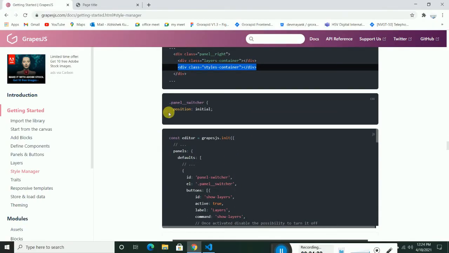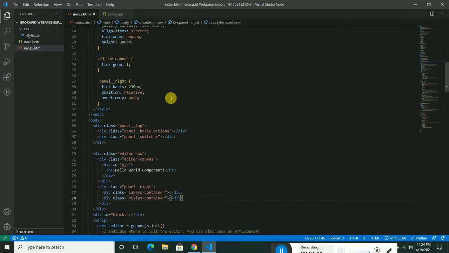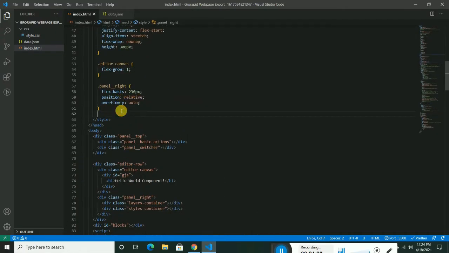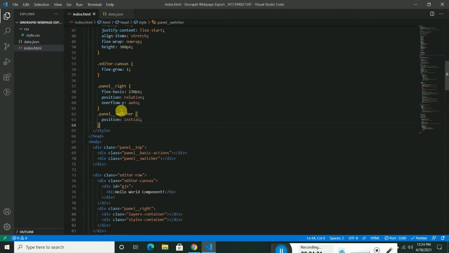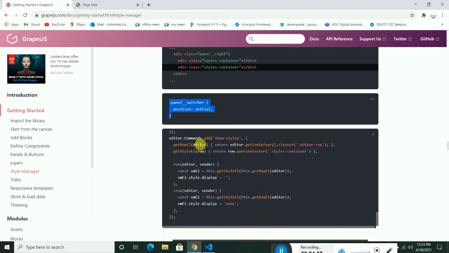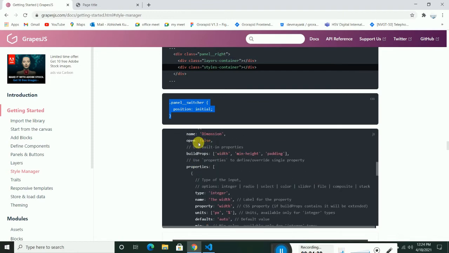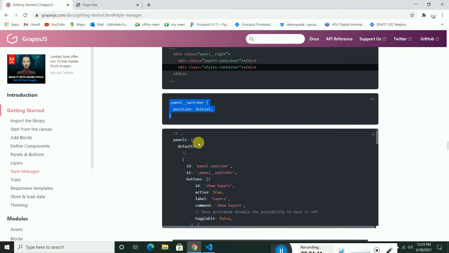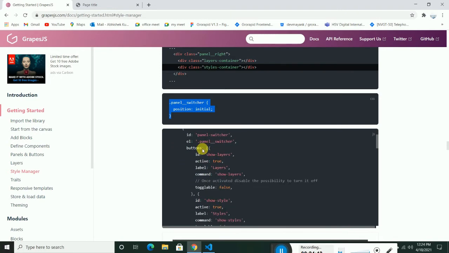Also include this CSS, Control C and Control V. And you also need to include this thing, as there are a lot of styles over here.